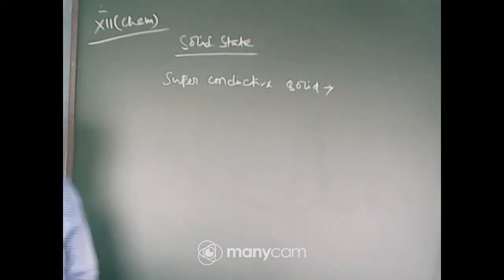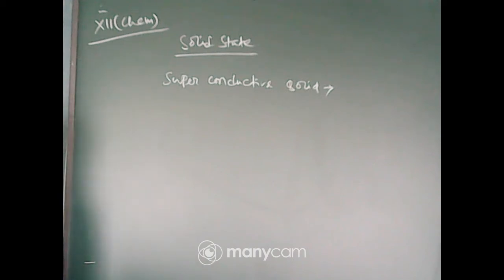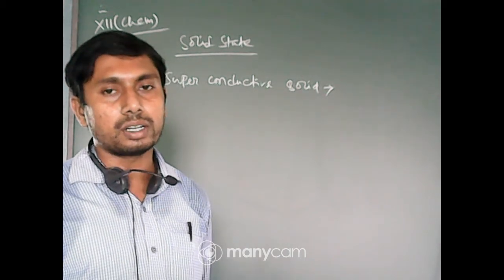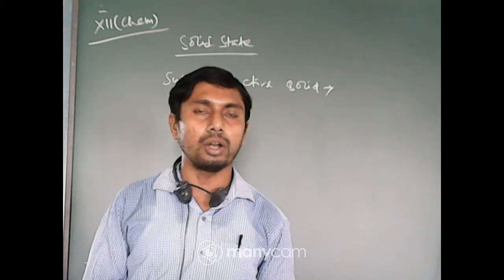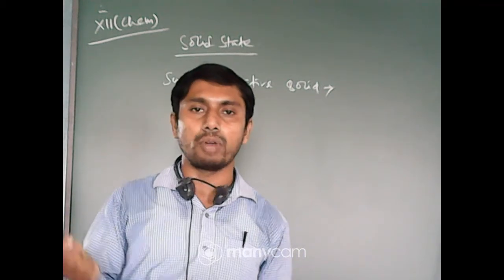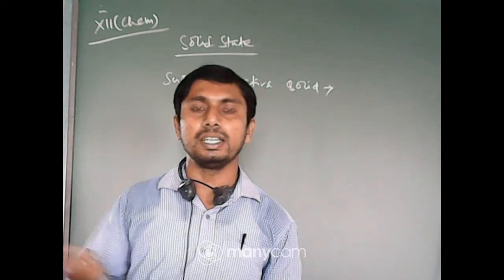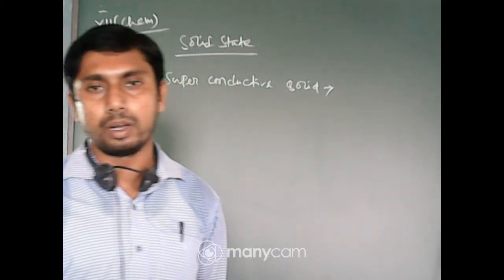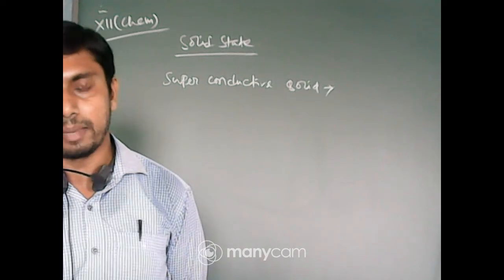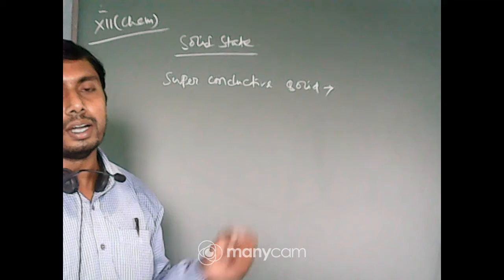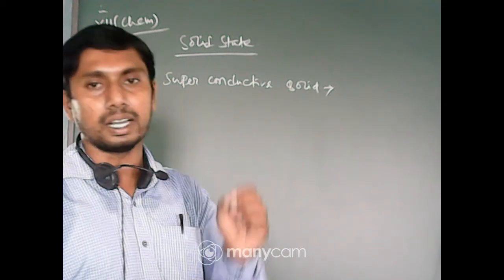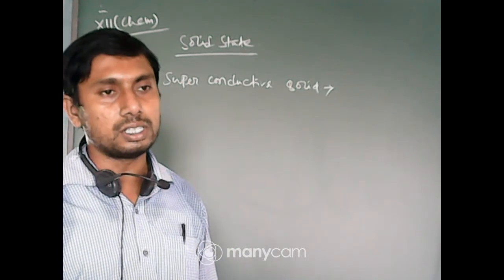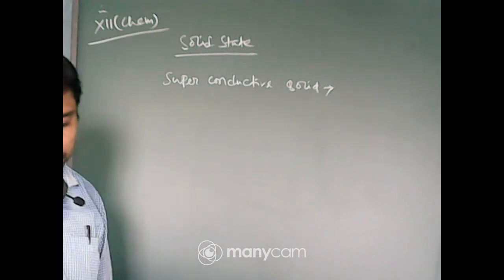Next, solids maintain their volume independent of the size and shape of the container in which they are placed. Suppose you think about one crystal of sugar, or a crystal of sodium chloride. Sodium chloride is in crystalline form, but in aggregate we can see it in a dust-like shape. But if we take one single particle out of these, the arrangement of sodium and chlorine is definite. So this is called a fixed position or fixed shape.